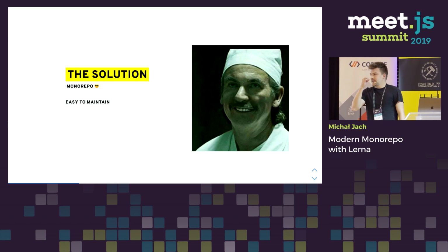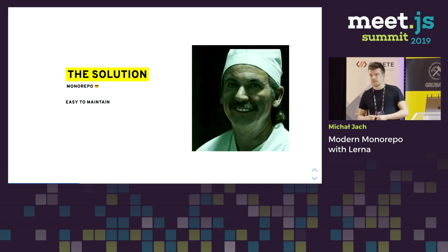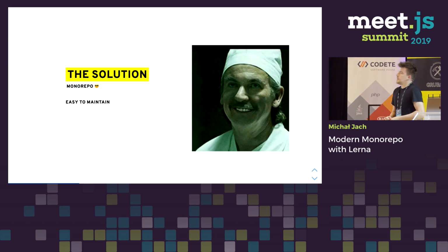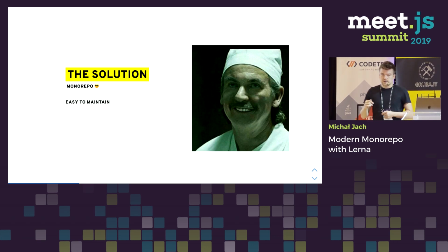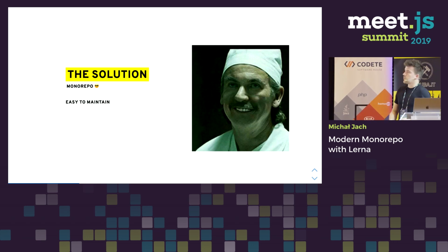First of all, it's easy to maintain. I mentioned that when you have a couple of packages which are dependent on each other, it's very hard, and you can easily get lost searching for your code or files. With this, you have everything in one place, in one repository. You get nice diffs between files in the pull request or wherever. Maintaining is way easier. And at the business level, you're not business guys, but at the business level, it's easier to distinguish between the packages, and you know this project belongs to this team, they work on it, there is this repository for their team, and not like 5 repositories where you don't know who works on what, right?